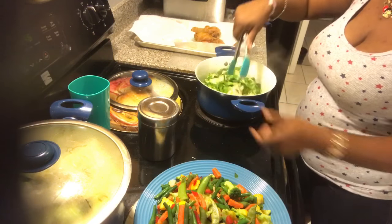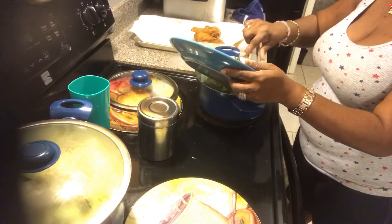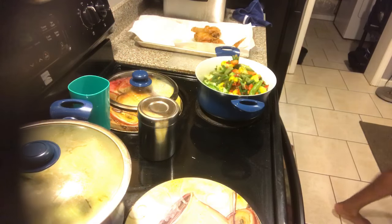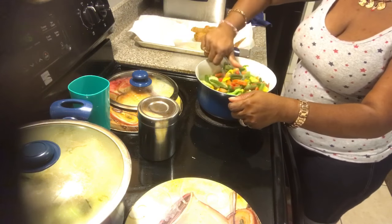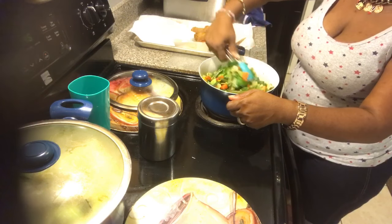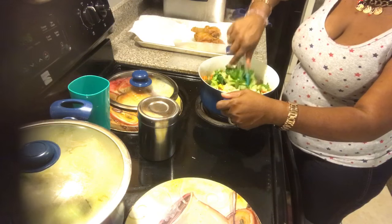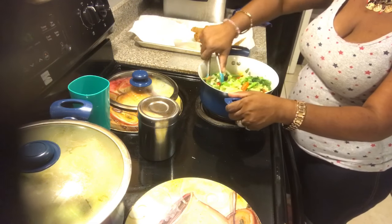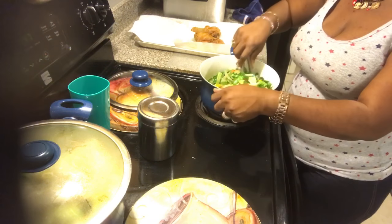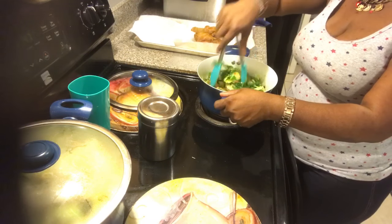So now we're going to add the stir fry mixture. Instead of me seasoning this first, I'm gonna stir it up because I wanna get this mixed all in. Because there's juice in the bottom of this pan that has a lot of flavor. I love all the colors in this. You see, I'm not a big person on a lot of different types of vegetables, but these are some that I like. I like sugar snap peas, but I don't like them in everything. And this gives me a way to incorporate different vegetables, even squash and broccoli and, you know, all the carrots, all of that cabbage, mixing it all together.